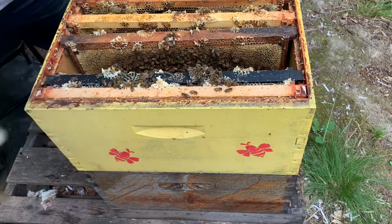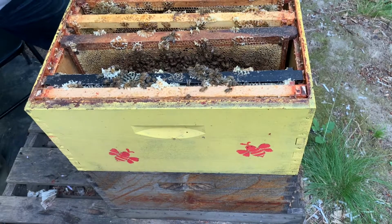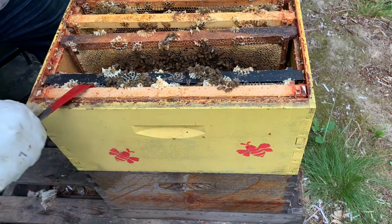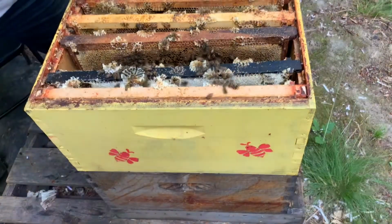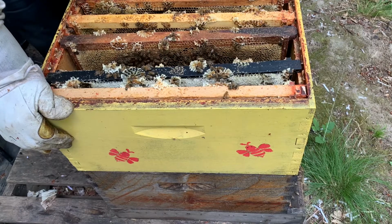The next frame, it's mostly just all honey. Again, like I was saying in yesterday's video, that's where you can expect to find most of your honey, is toward the outside frames.